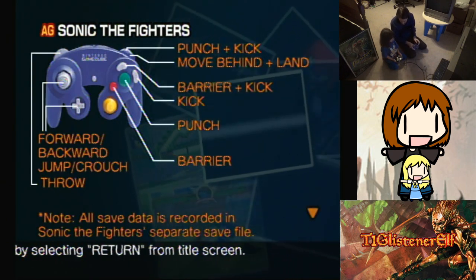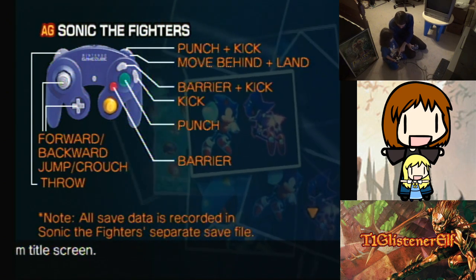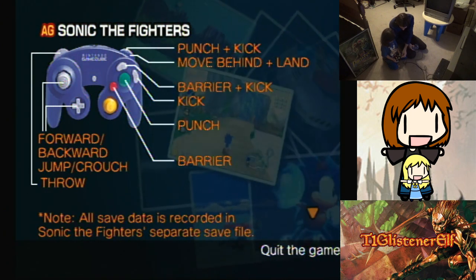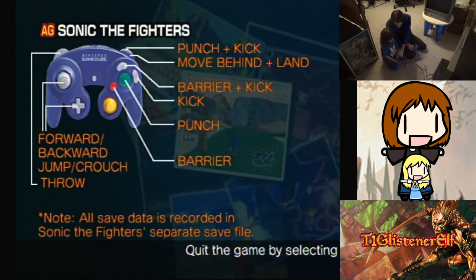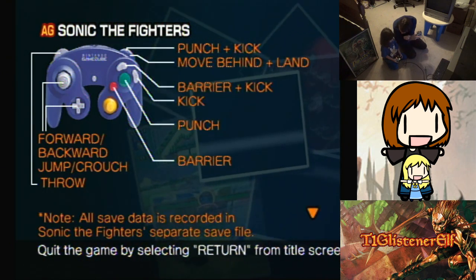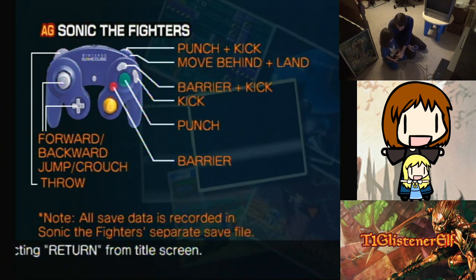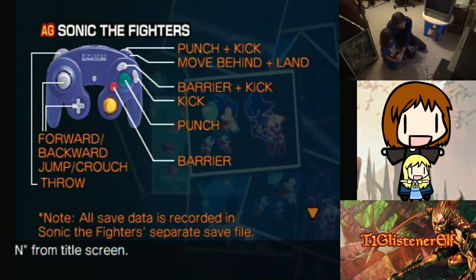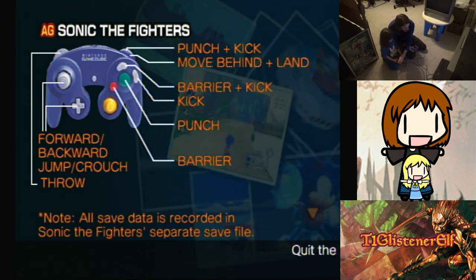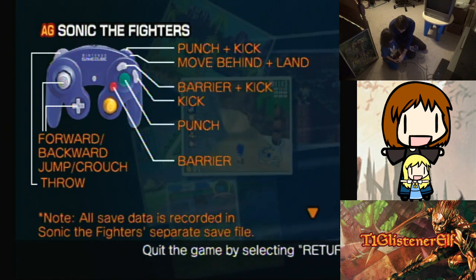All right, so the controls are a little funny. You use either this D-pad or the control stick to move. You throw people with this L button up here. You have a shield called your barrier. You use the red button for your barrier. Your character will put up a little blue shield ahead of them. A is punch, the big button's punch. Kick is this button over here. And you can do punch and kick with this one. And you can do barrier and kick with this one.